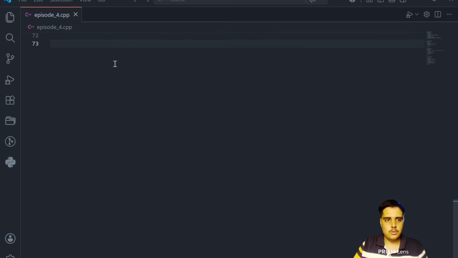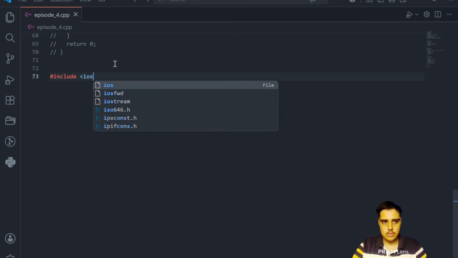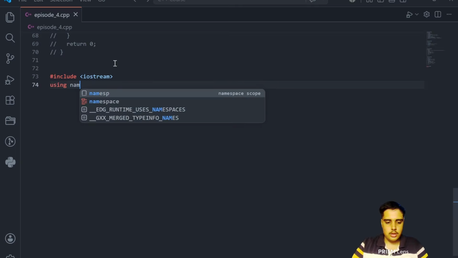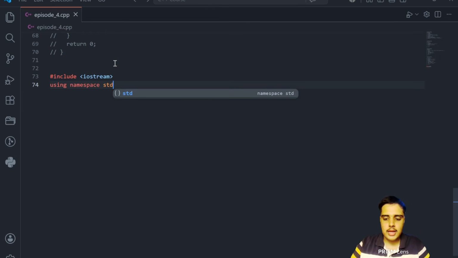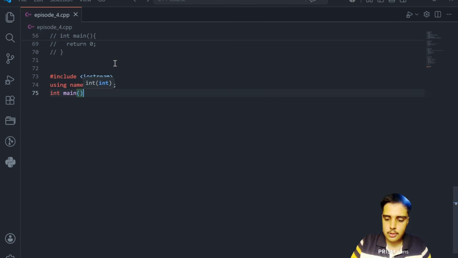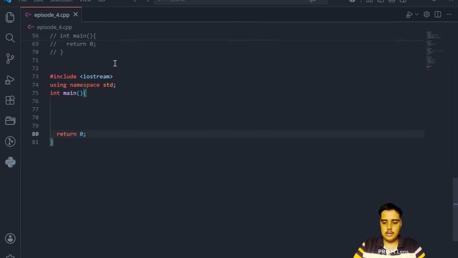So, hashtag include iostream, using namespace std. You always remember that you cannot make a mistake in syntax if you do a lot of coding. Return 0 easily.